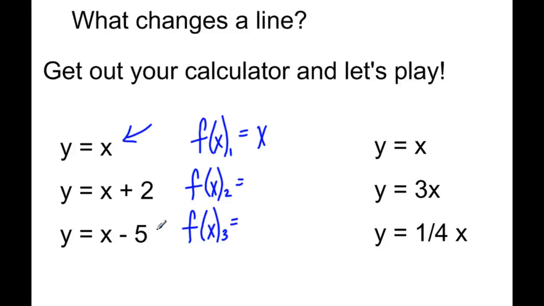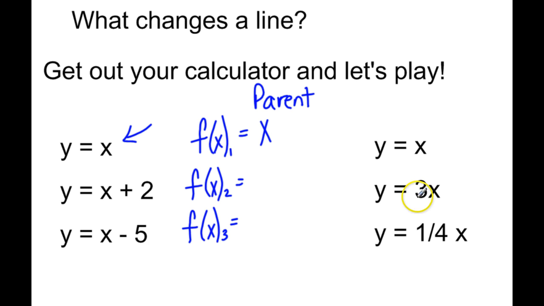Now what I want you to do is clear that out. You can do that by just going back and deleting, just arrow up and delete. Or if you hit the delete button a couple times, it'll pop up and say, do you want me to clear everything? And just say yes. Now I want you to do the same thing over here. We're going to put an x in here. We call this our parent function. That's the one that we start with.